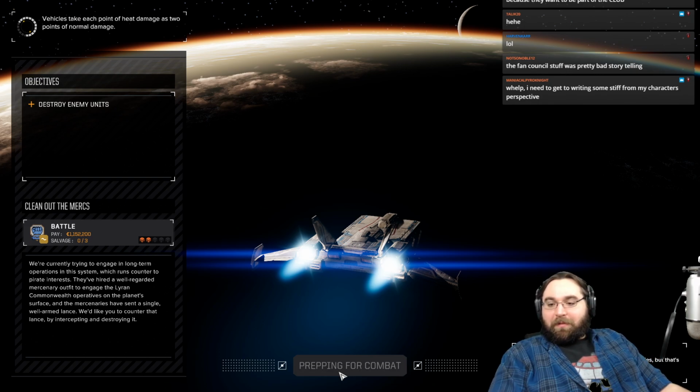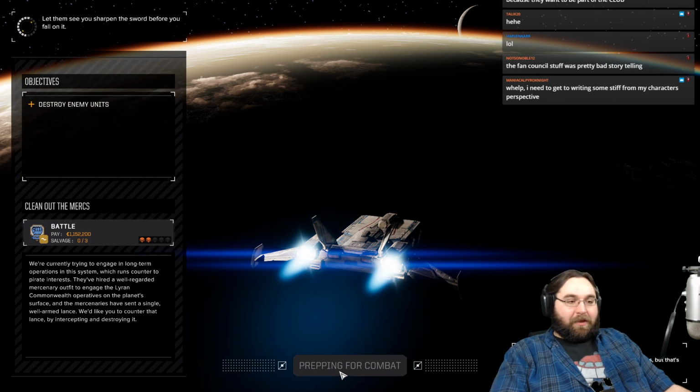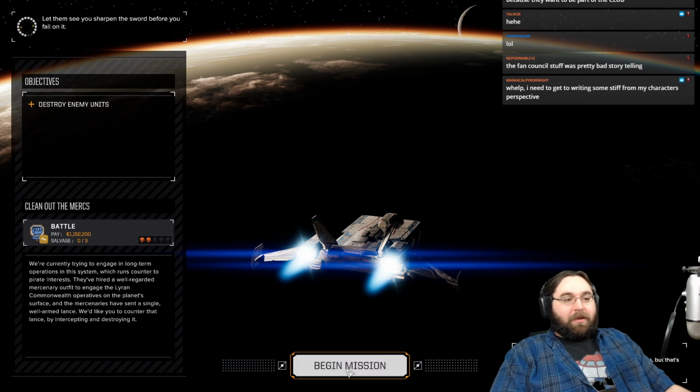I need to get writing some of stuff from my character's perspective. Pyro's journal entry. Today, the GM fucked me over again. He asked me to do something that my mech wasn't designed for, that my character isn't built for, and it didn't work. And now I must pay the price. Let's go kill some pirates!